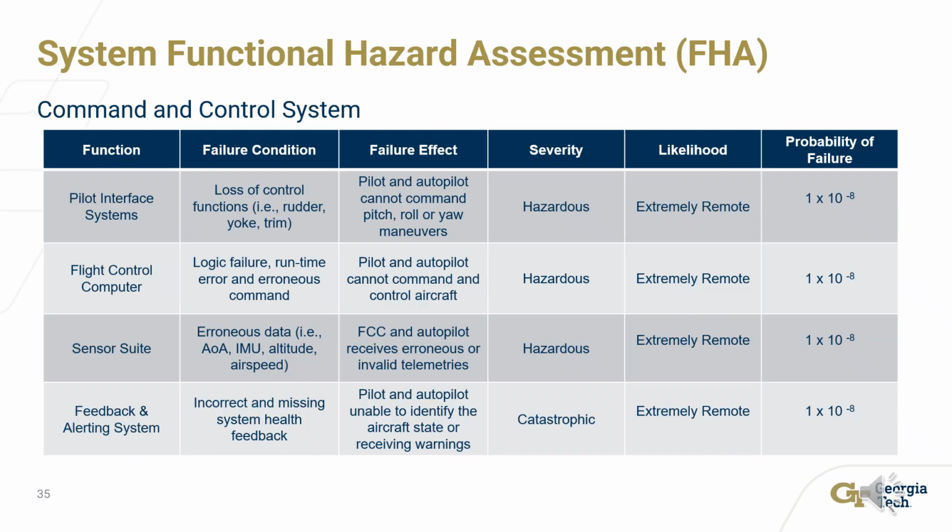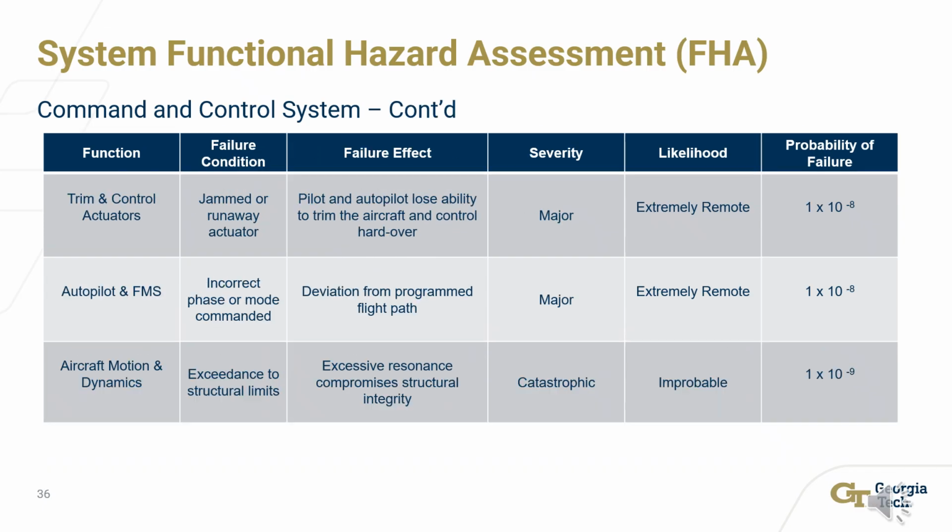The FHA at the system level evaluates each function's failure impact on aircraft safety. We utilized ARP 4761 criteria for severity and likelihood assignments, linking each condition back to mission phases and safety objectives. This slide continues the FHA, finalizing severity and likelihood mapping. This forms the basis for risk prioritization and leads to our development assurance level assignments.